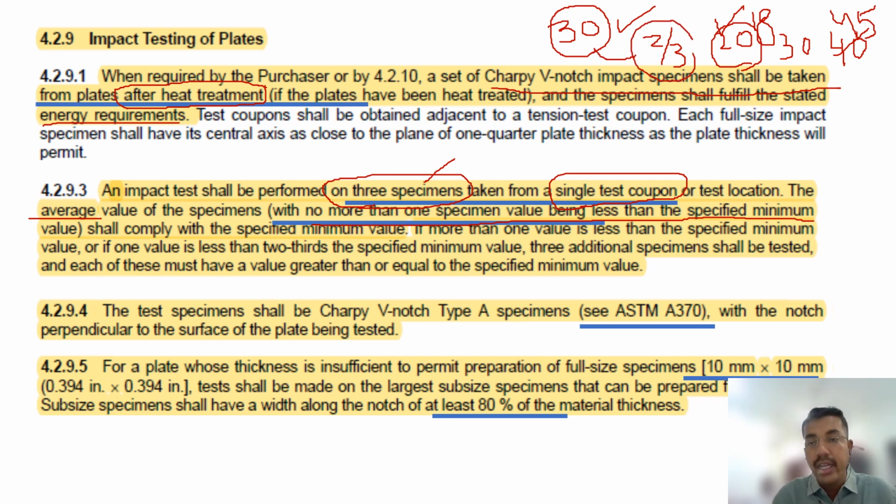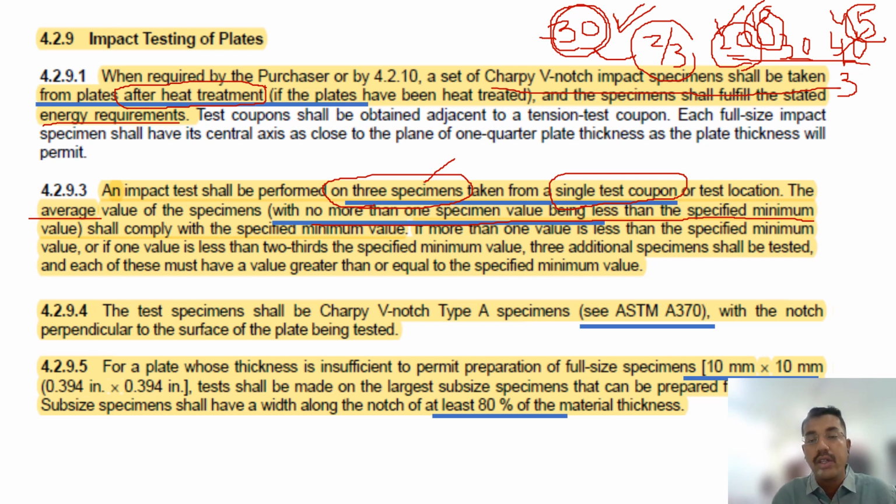Did you understand it clearly? Let me explain one more time. First impact test values 20, 30 and 40. As per my code, for that particular material the average should come 30. So what I do, 20 plus 30 plus 40 divided by 3, and I found the value is 30. At this stage it is accepted. But in another case, if 20 becomes 18 and 40 becomes 45, even though my average reaches 30, the lowest value is not meeting 2/3 of the average.